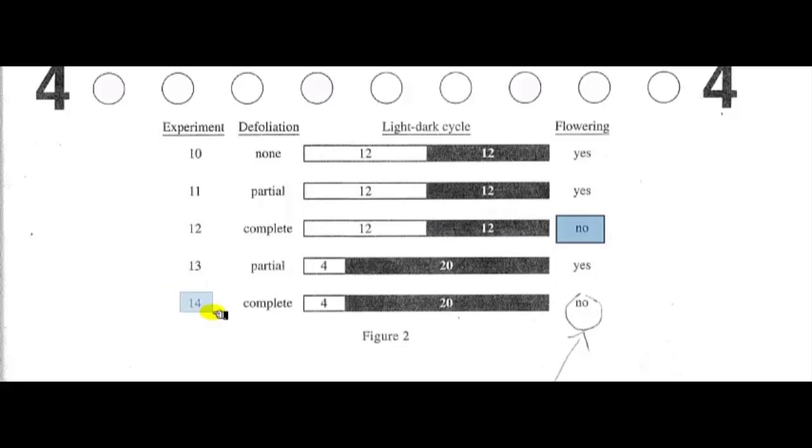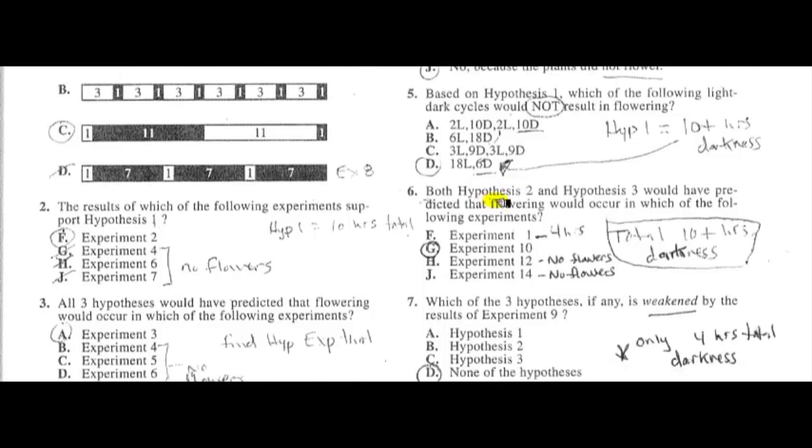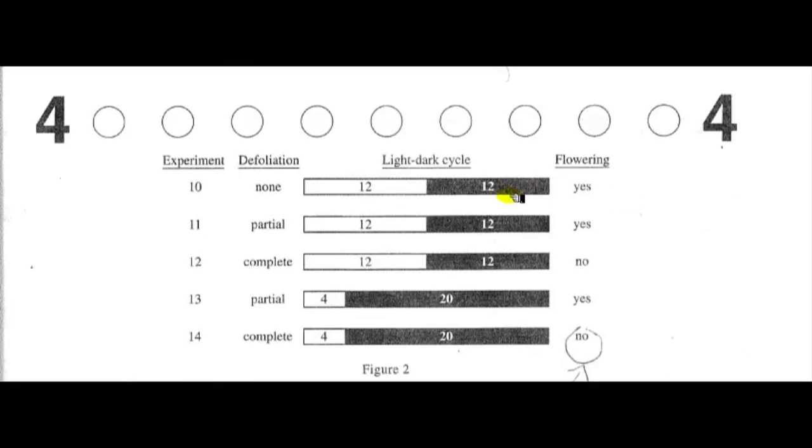Look at 14. 14, once again, it's the same thing. We've got at least 9 hours of darkness, and we have at least 10 hours of total continuous darkness, but it does not flower. Right away, we derive the correct answer of experiment 10, which is answer choice G, just by simply looking at would it flower, and then going up to the graphs and looking in this column, would it flower? Yes, has to be the answer. If the requirements are met, then it would flower, so it would have to be yes. 10 is the correct answer. The only one that will get us to the right answer choice here is G.